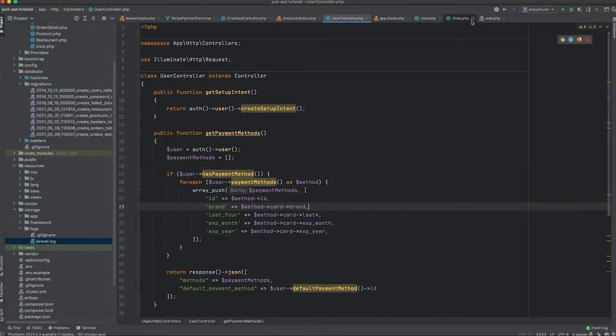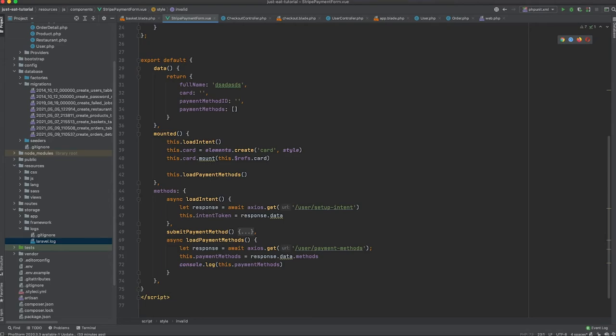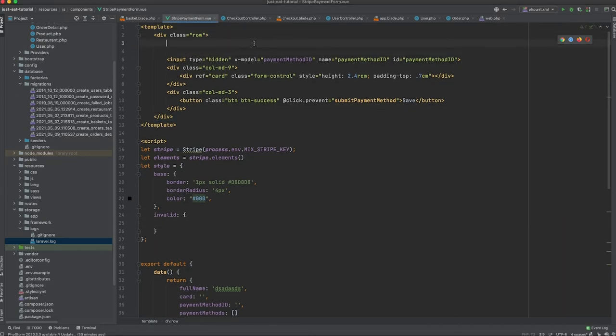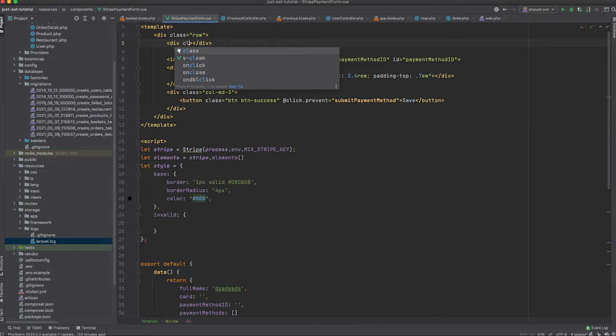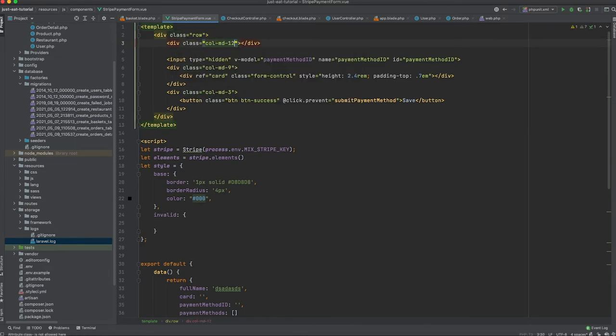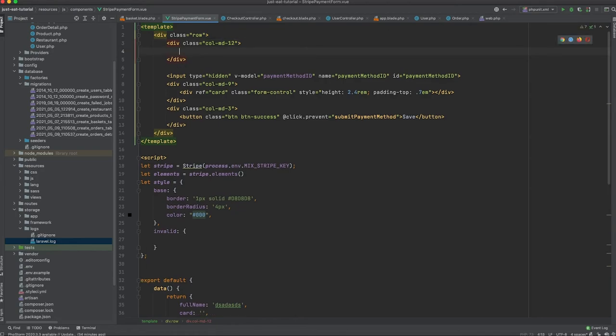So how can we do this? We go to the payment form and let's see what we can do in here. So we have all the data now. What we need is to show them in the browser. So how can we do this? We have save payment method, so let's do it in here. Okay, so div class, and I will give it col-md-12. And I will do here payment method equal to 2 or whatever.